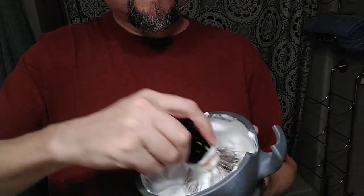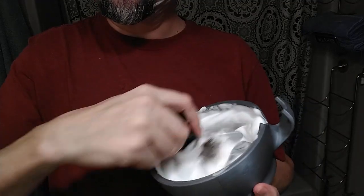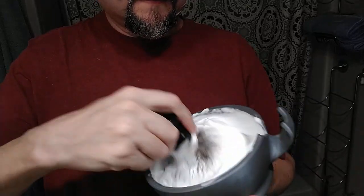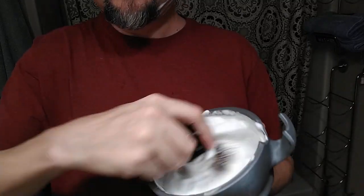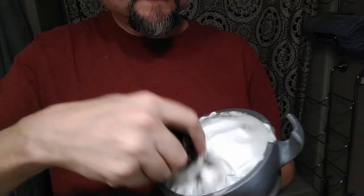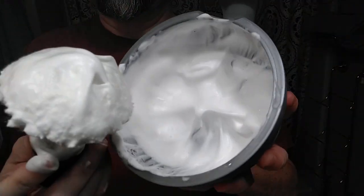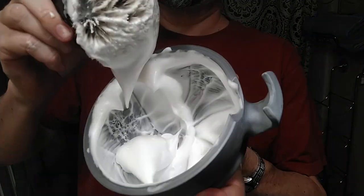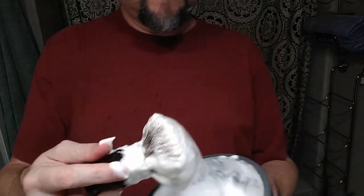Night Music was a scent that was very close to his heart — kind of an homage to his mom — but it did not go well in general with the public. I'm glad to have a tub of it; I was holding it in my hands tonight smelling it and I can appreciate it and really enjoy it. He has soaps that came and went because they just didn't do all that great. Look at this lather — that is tremendous, that is wonderful looking. I love that he tries, experiments, and puts stuff out there, because then what we end up with in the shave community is a rich and diverse suite of products. If everybody just does the safe stuff, we don't really grow too much.